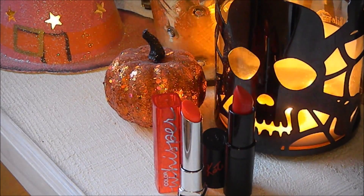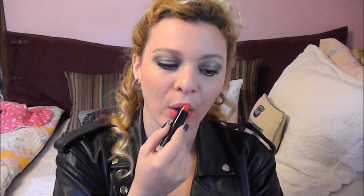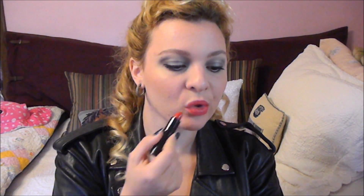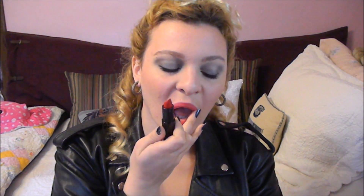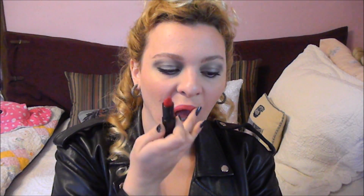Then I went in with two lipsticks because I didn't have the exact shade. If you have a closer shade, obviously you don't have to mix two. I just didn't want to spend money because I'm cheap, and that's the whole point of these tutorials — how not to spend money. So I'm using a red lipstick, one of the Kate Moss ones by Rimmel in shade 10, which is a bright traditional cherry red pin-up color and it's matte. I just patted that on to give it a light stain and a base of red color and smoothed it with my finger.